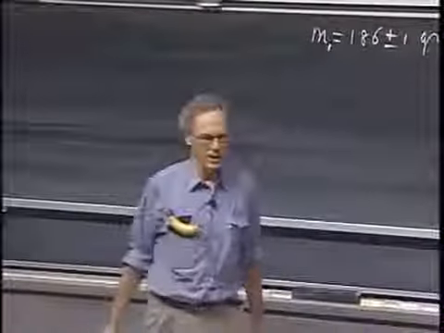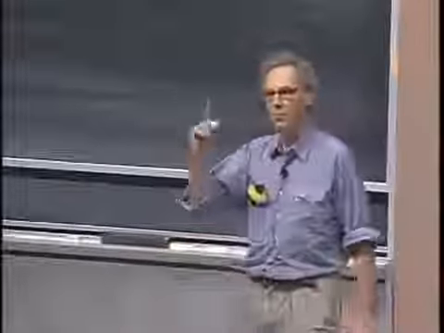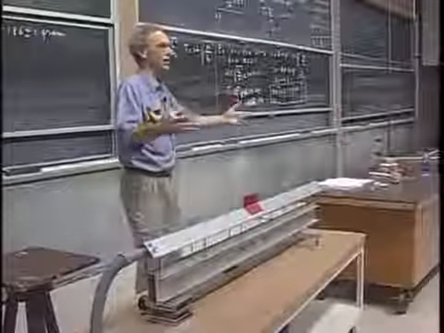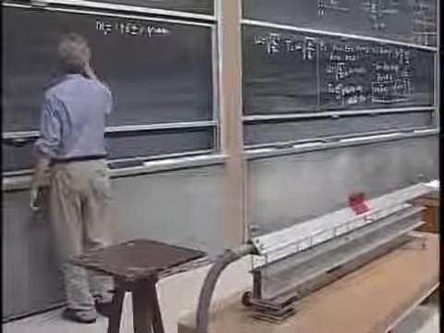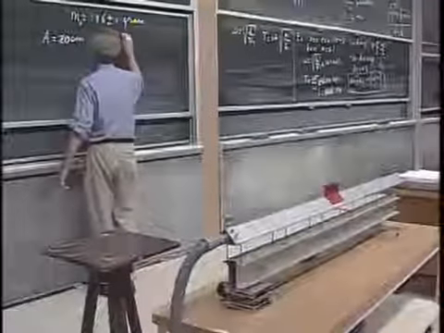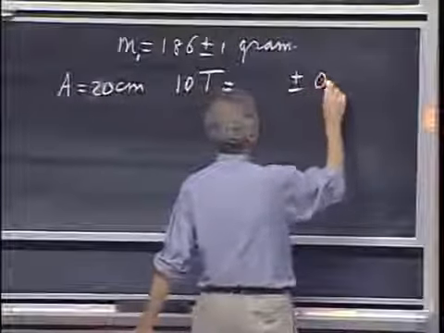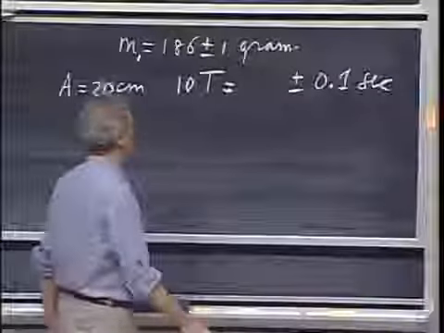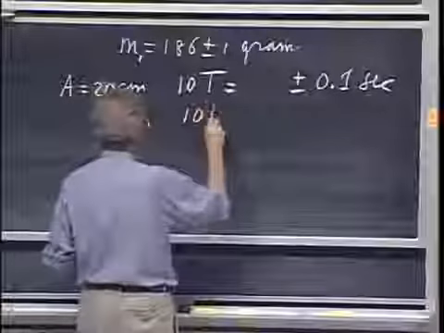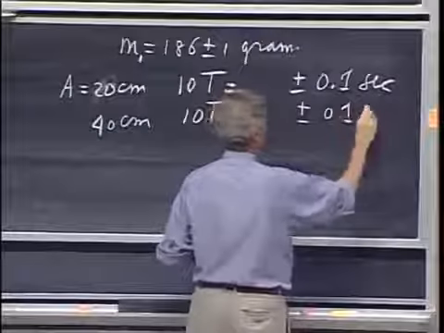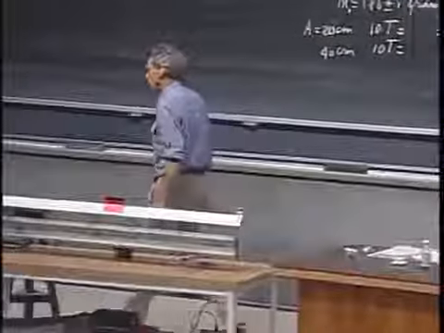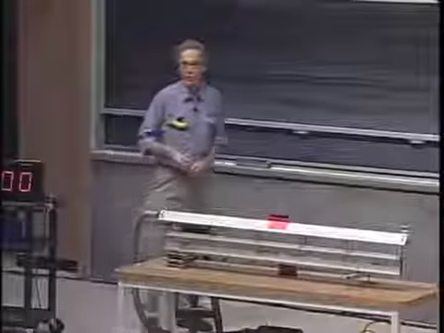I'm going to oscillate it, and we're going to measure the period. But instead of measuring 1 period, I'm going to measure 10 periods, because that gives me a smaller relative error in my measurements. So I'm going to do it at an amplitude of 15 centimeters. Let's make it 20 centimeters. So I get 10T, I get a certain number, and I get an error, which is my reaction error, about 1/10 of a second. That's about the reaction error that we all have, roughly. Then I will do it at 40 centimeters. We get a 10T, and again plus or minus 0.1 seconds. And we'll see how much they differ. They should be the same if this is an ideal spring, within the uncertainty of my measurements.